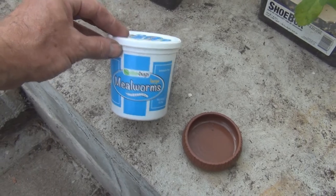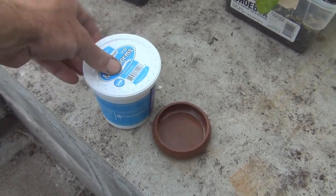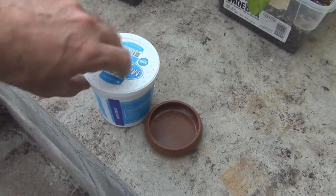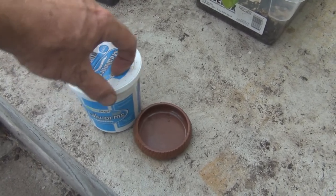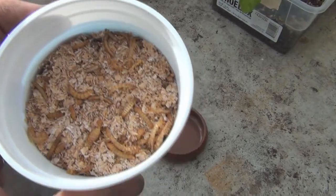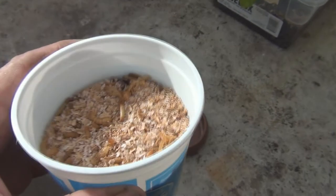I originally purchased these mealworms for the chickadees, but they didn't seem interested in them, and it looked like they were mostly soft-body caterpillars that they were feeding to the babies. So I think these are reaching their expiration date. I had them in the refrigerator. When they warm up, they start moving around.